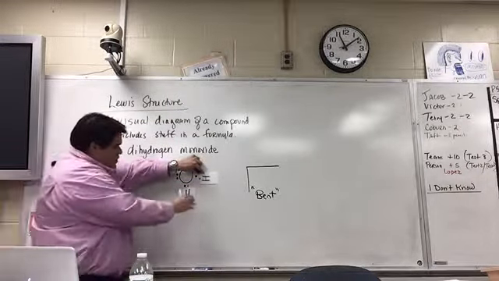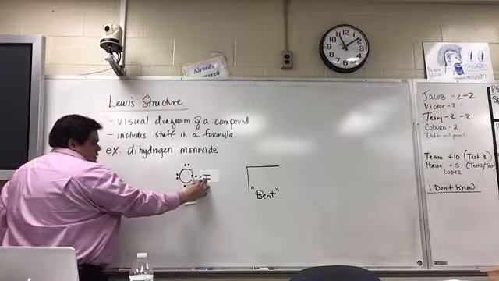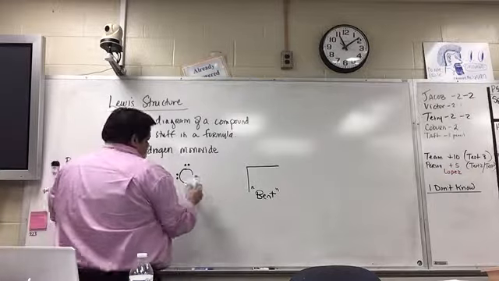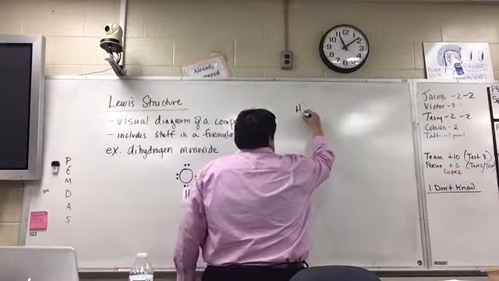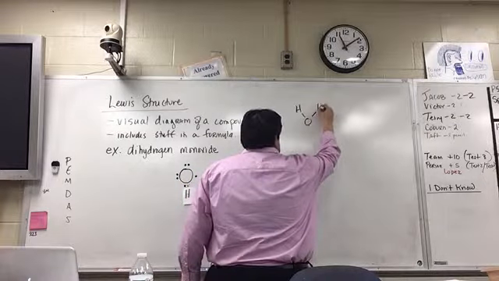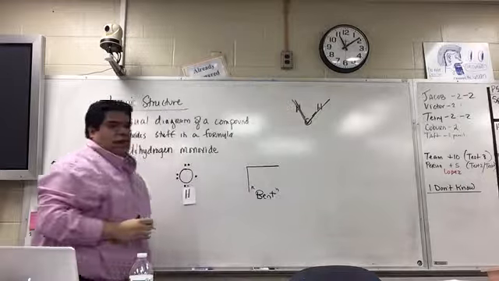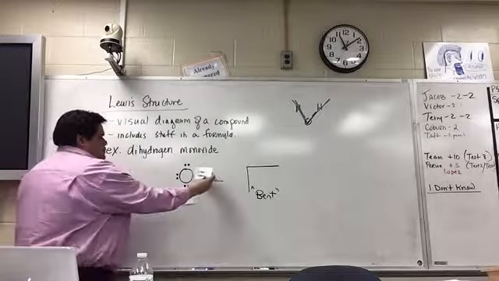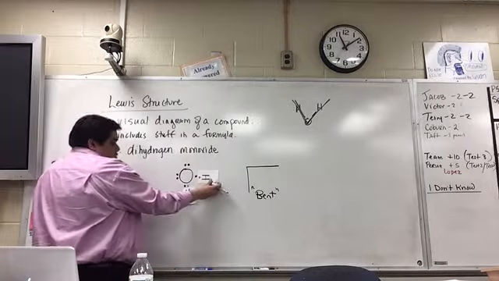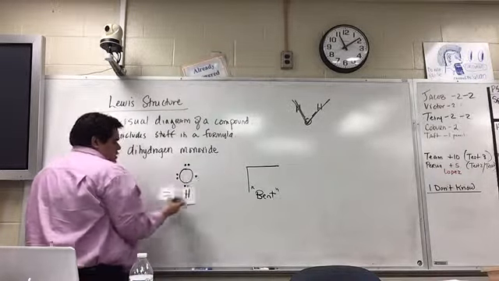Well, why is it bent though? It's bent because when I put my singles together, I get a shape that looks like it's bent. And so that's what we want to do. So for example, when I draw hydrogen and the oxygen, we got that bent shape. Why did it have that bent shape? It has that bent shape because when I put the singles together, that's the shape that it ends up resulting in. So that's what we have here in regards to our Lewis structure.